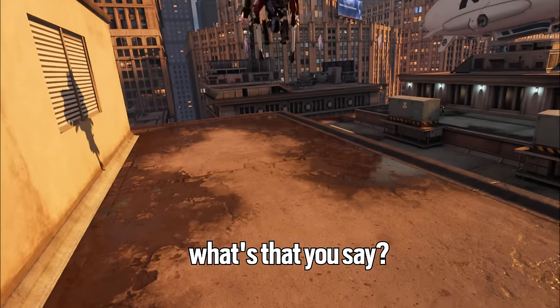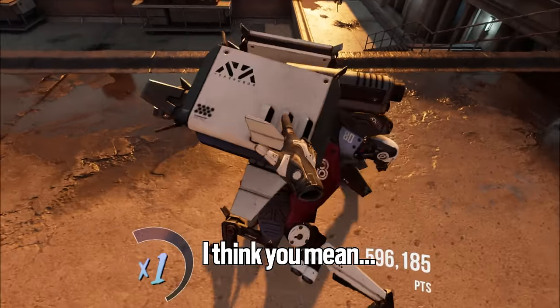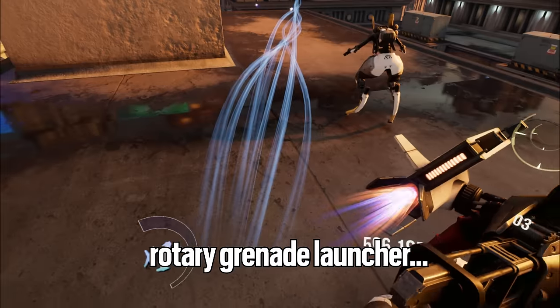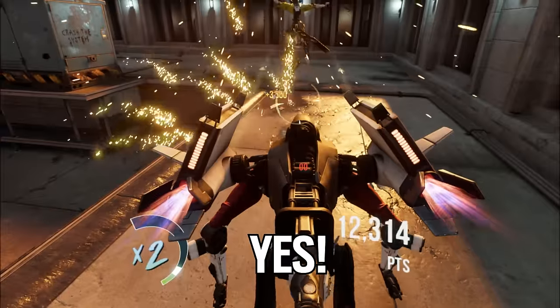Yes! What's that you say? The scariest enemy in the game? I think you mean portable M32 rotary grenade launcher. Yup! Boom, baby! Yes! Wow!